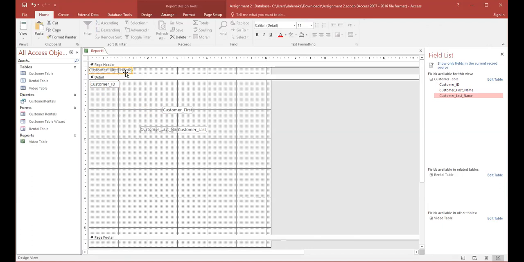It's going to look a little weird, so I'm going to have to move it on the side, just like this, move my customer name. And one more thing, so I'm going to cut it and I'm going to paste it up here. Again, it's going to look a little weird, but you have to go and line it up. Okay, now, it's still not real pretty, but let's see what we got.